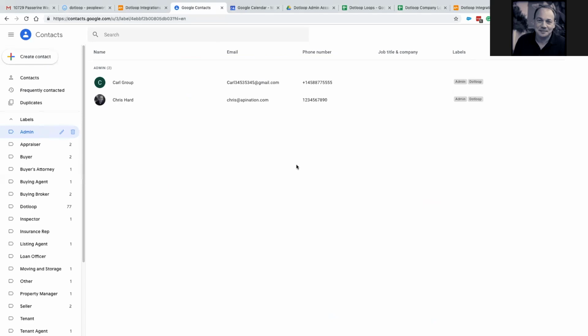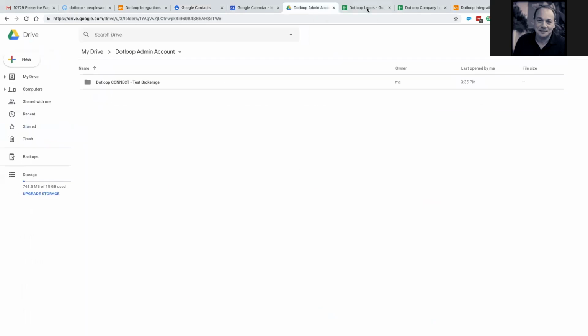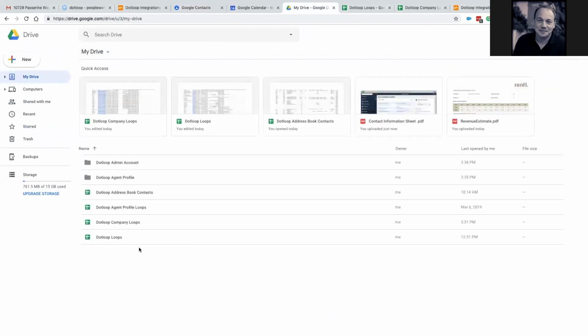One of the secret weapons, so to speak, of the real estate brokerage is a sync over into Google Sheets. We offer a few of those, and I'll show you a couple. I actually have a few different syncs set up, and anything that's happening inside my dotloop account is getting synced up real time into these Google Sheets.